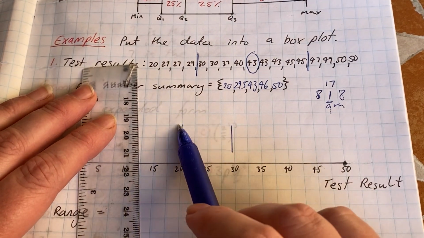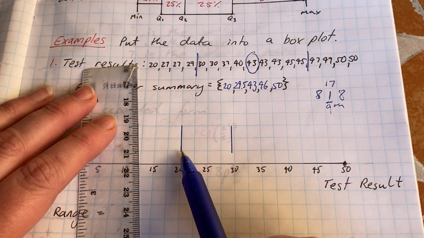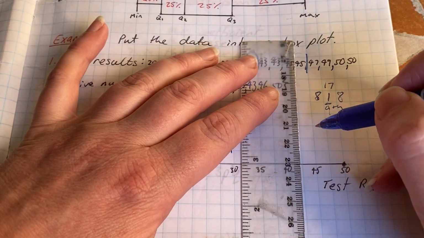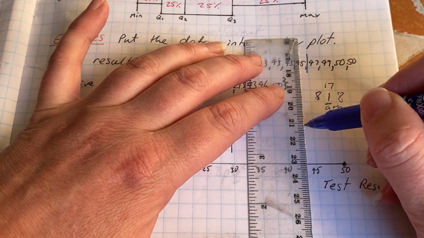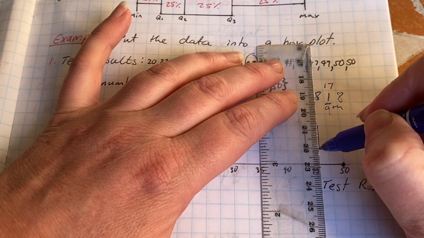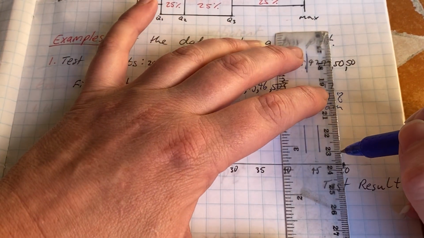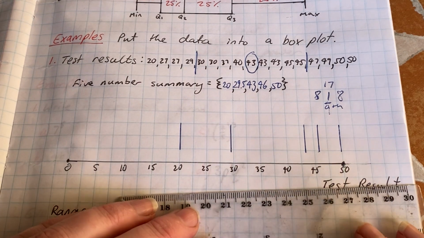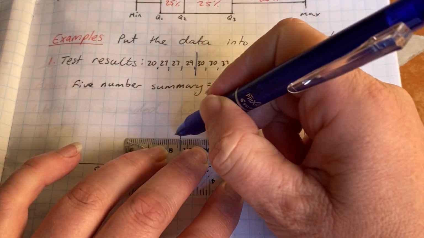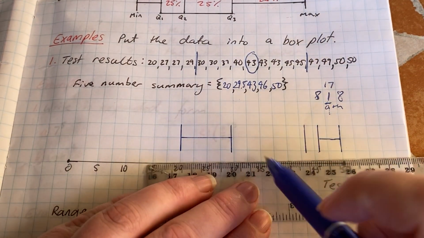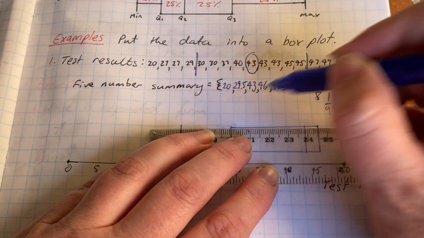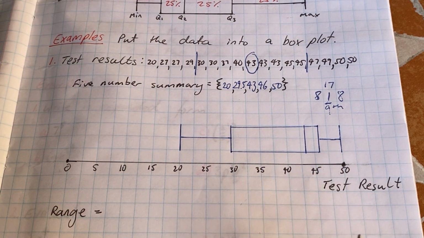Notice my vertical lines cover 2 squares and there's a 1 square gap between my number line and where my lines are. So 43 is the next one, so that'd be 42 and a half there, so let's say right there. 46, so a bit more than 45, and 50 is our maximum. Okay, then get your ruler and line it up across the middle. So across the middle we draw our whiskers, 1 at each end, and then around the 3 middle lines we draw our box. So just try to follow those instructions really carefully when you're drawing your own. So there's our box plot.